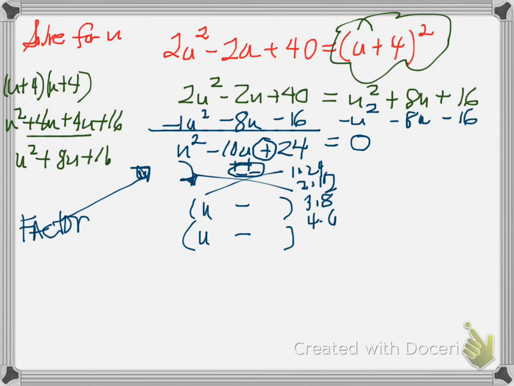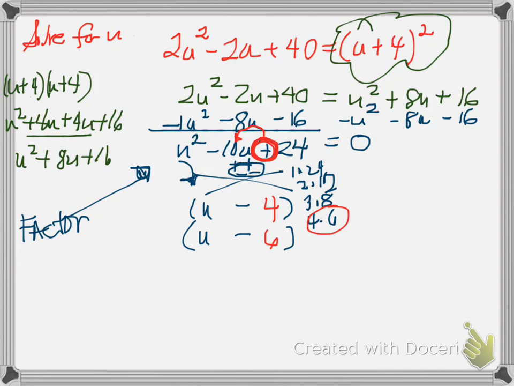This is one thing I don't know if you are connecting the dots on, so I want to make sure you are. This sign right here tells me 2 things. It tells me that the signs have to be the same, and it also tells me that whenever I get my insides and my outsides, they have to add to make a 10. This one's pretty easy because since it's just a plain u on the front, I'm just looking for the numbers that add to make a 10. So it has to be the 4 and the 6 because that's the only way to get that 10.